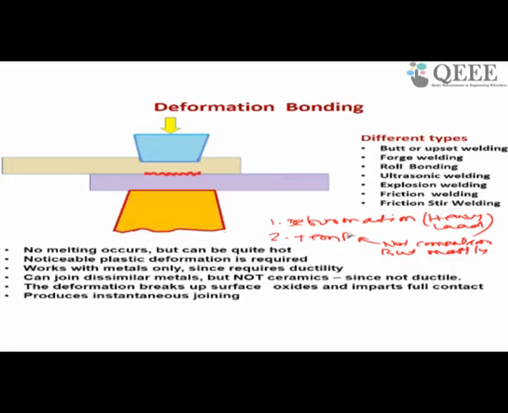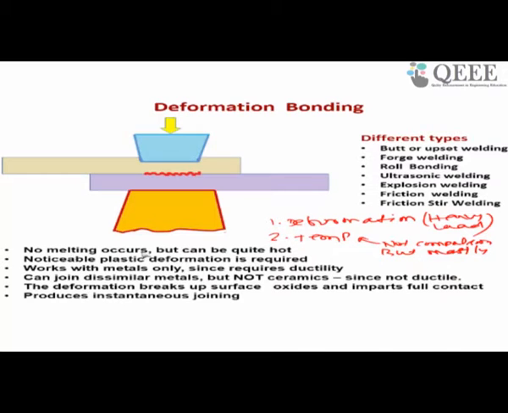So in deformation based processes, the continuity between the two materials is obtained because of plastic deformation, so that joining happens, and temperature is also used. Less temperature and a high level of deformation both happen together, but temperature is not mandatory. For example, in cold rolling and cold bonding, temperature is not required, but mostly temperature is also used. Mainly, 70% of joining happens because of deformation, and the remaining part of joining happens because of diffusion.